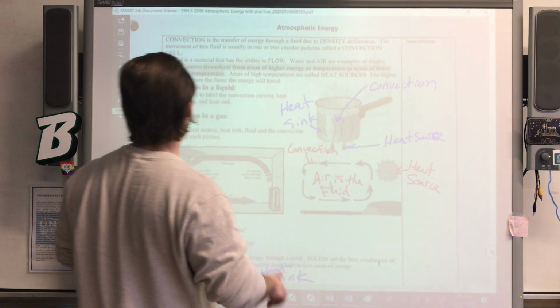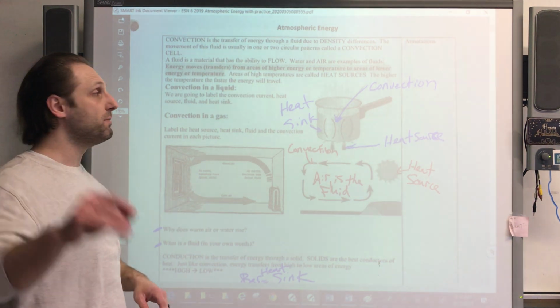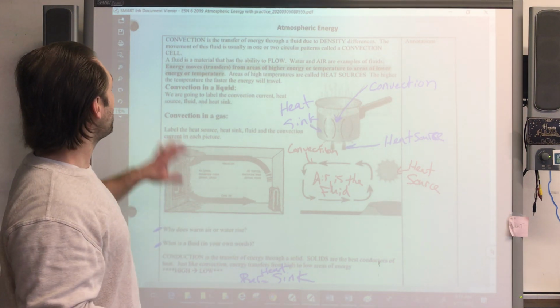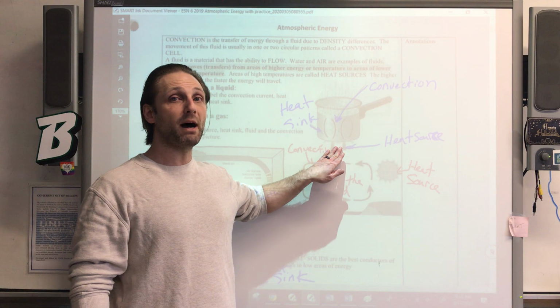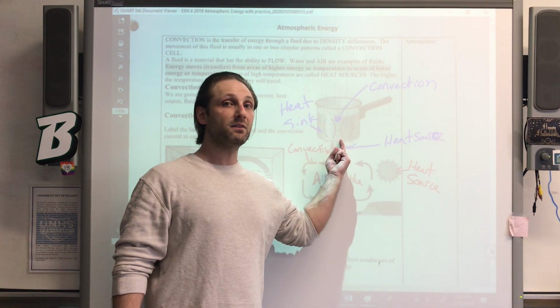Okay? So, if that's something you like to practice, feel free to pause, run through that, rewind it, whatever helps you. All right, so here let's talk about convection through a fluid. So we've got a heat source here in our pot on the stove. We've got flame. That flame is heating up this fluid inside, which is water.